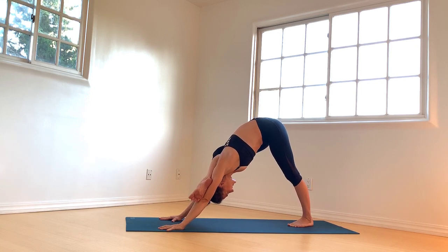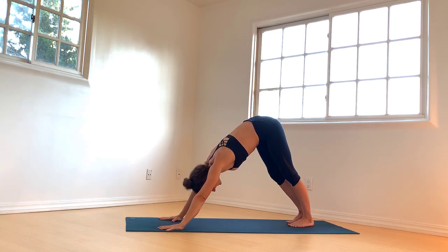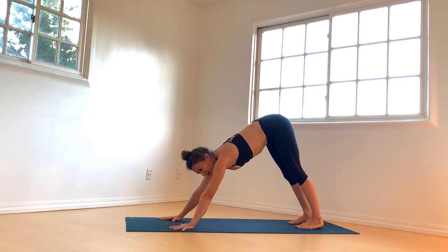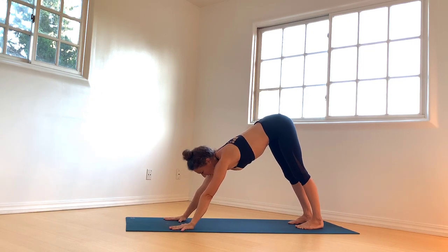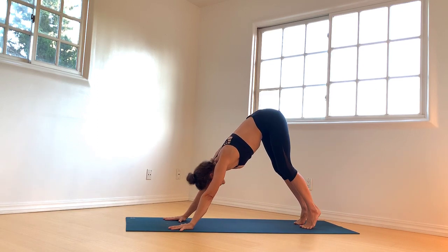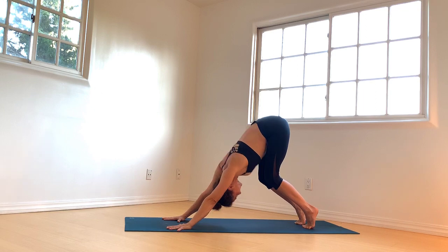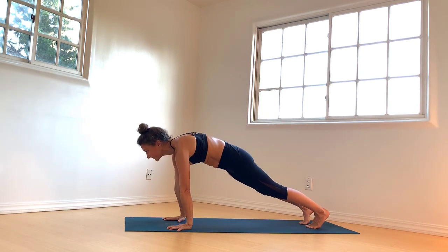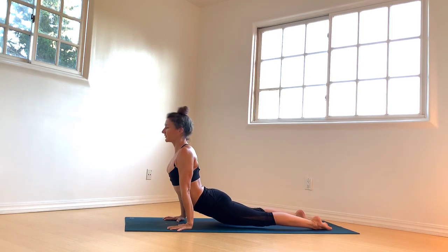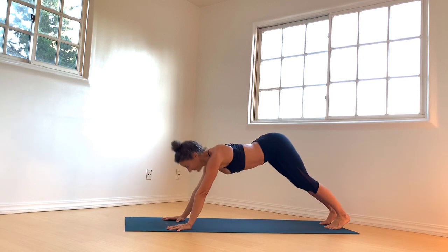So delicious. And then release. Step the right foot back. Adho Mukha Svanasana. Ooh, I feel some space in the lower back opening up already. Vinyasa if it's pleasing. Lift heels, bend knees. Roll spine forward as you inhale. Plank pose. Exhale through Chaturanga. Inhale Ardha Mukha. And exhale Adho Mukha.